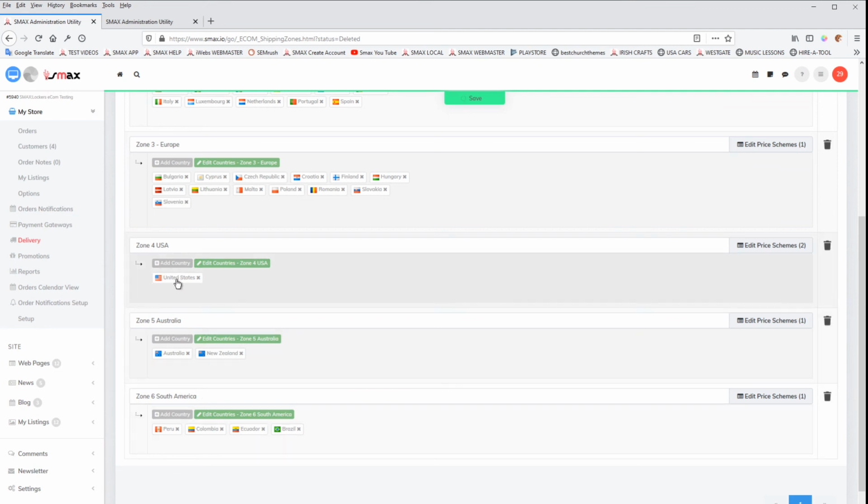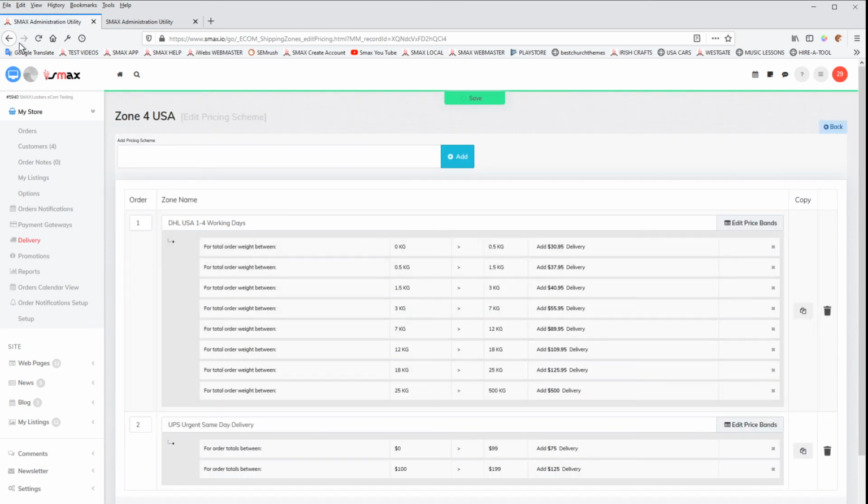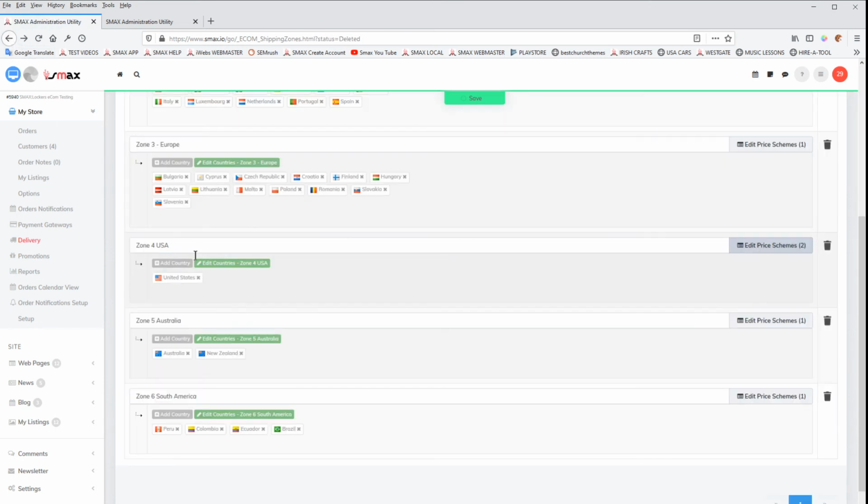Let's say United States. United States is a massive country, and it's got many states in the country, and each state could have a different delivery price. So we have a look and see. Just go back, and we're going to go edit countries.